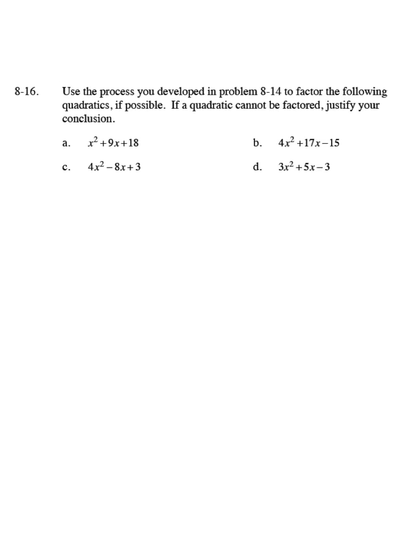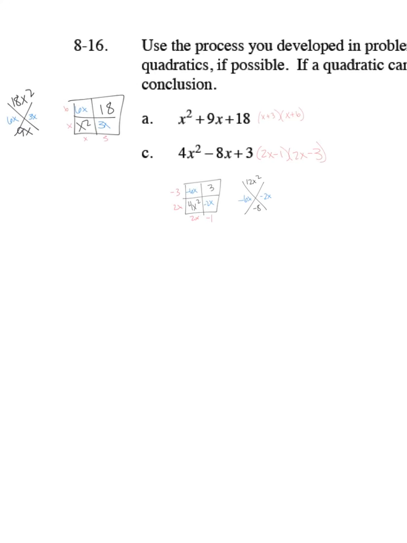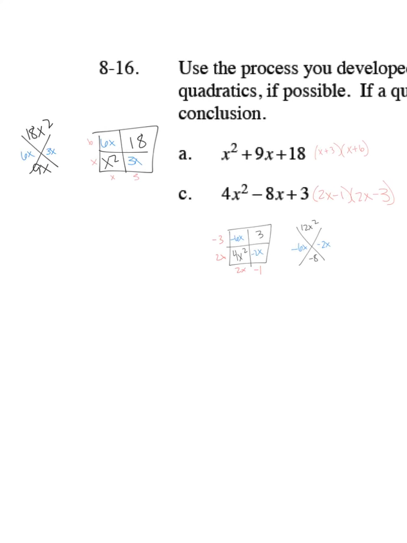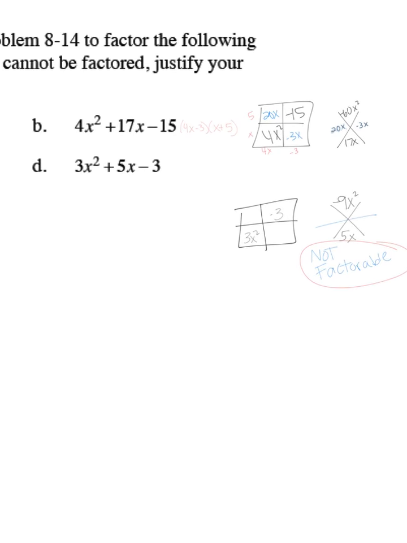Here's a couple factoring problems that you can practice on your own. Try making the rectangle and the diamond, see if you can get them into factored form, pause the video, and then restart it, and I'll have the answers here for you to look at. The font is a little small, so here's A and C. And then B and D, which is not factorable. There is nothing that multiplies to negative 9 but can add to 5.